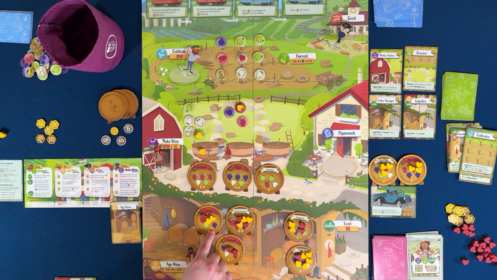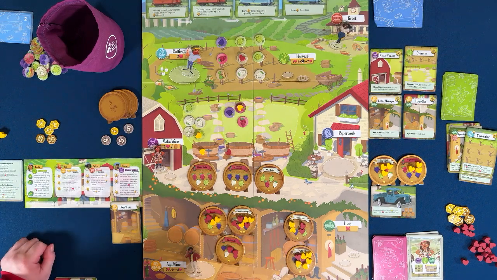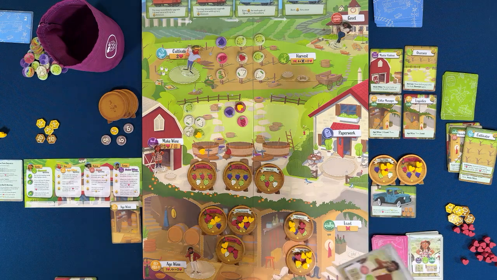So if we're doing that, I get to add 2 heart tokens, and I can either decide to put those on different barrels or on one of the same. I am actually gonna put it on this barrel because that ensures that in case somehow this all gets aged again, I still would be able to get the most points there. I'm planning ahead again for that truck. I want those points. Okay, that was me. Back to Mabel.